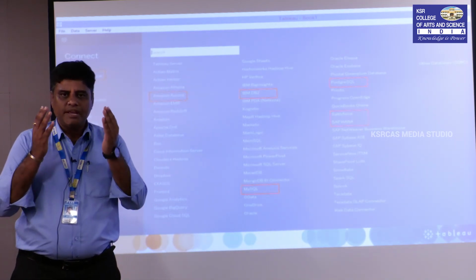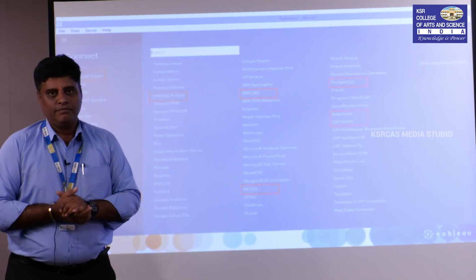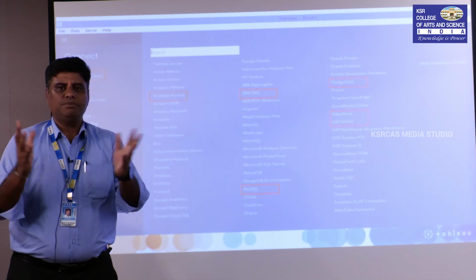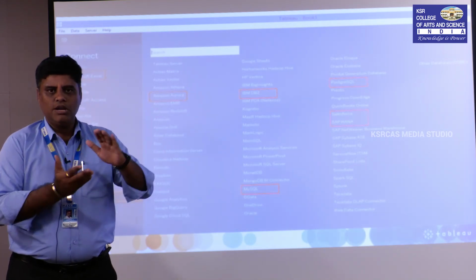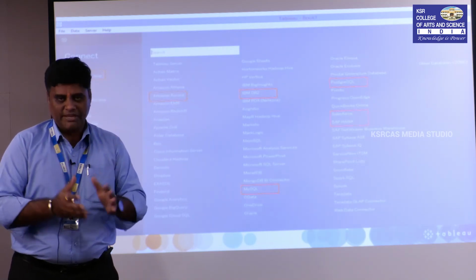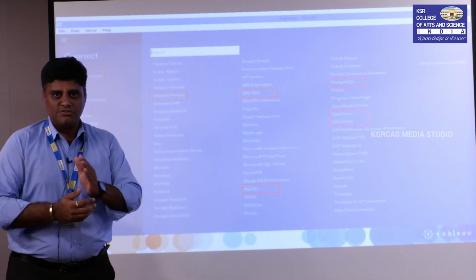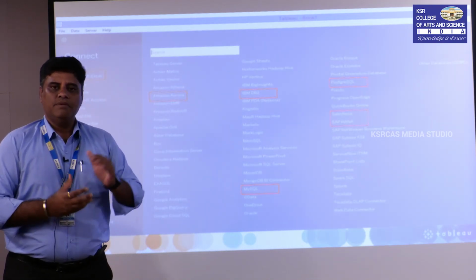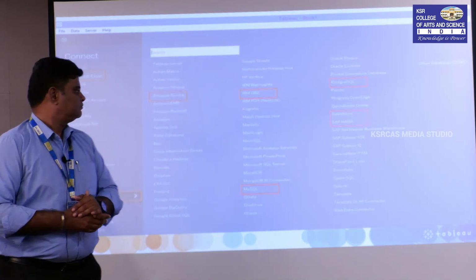The data which we have stored in Microsoft Excel is very limited. Big companies do not use Microsoft Excel. Middle and low level companies are using Microsoft Excel to store the data because the Microsoft Excel sheet can store only a very limited number of records, right?